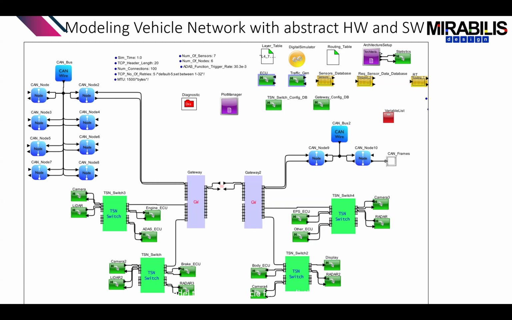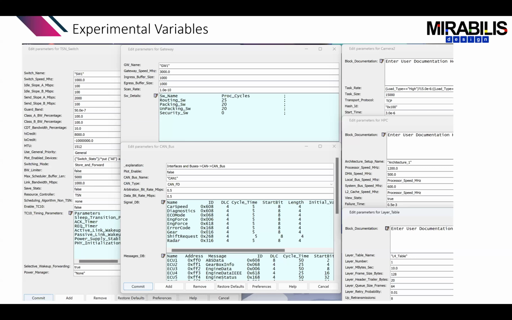The purpose of this model is not to determine what is the processor clock speed. The purpose of this model is to really understand the network. How is the network operating? What should be the scheduling algorithm? So one of the key things is what are the variations you want to do on the network? For example, one of the key variations is really looking at what kind of scheduling algorithm, what kind of a switching mode. I'm using the TSN switch scheduler. What is the sense slope, idle slope? What is the class A and B percentage? Am I using store and forward or am I using flow through? All of those kind of questions. And those are the ones you need to vary.